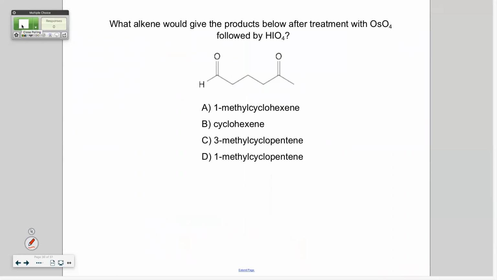So what would you get from this one? What starting material would give that as its product? What do you think? Instead of drawing pictures, I wrote out the names. Sometimes I'm like that. It's easier. So just figure it out and then look for the name.